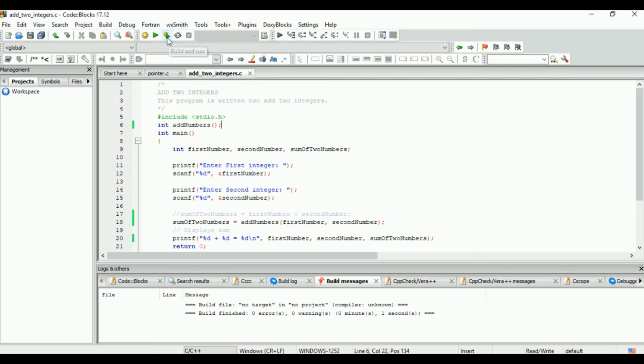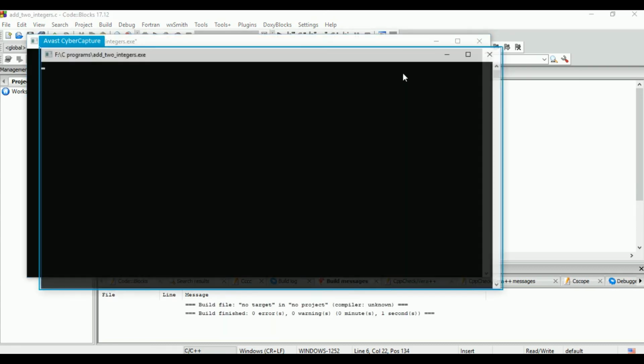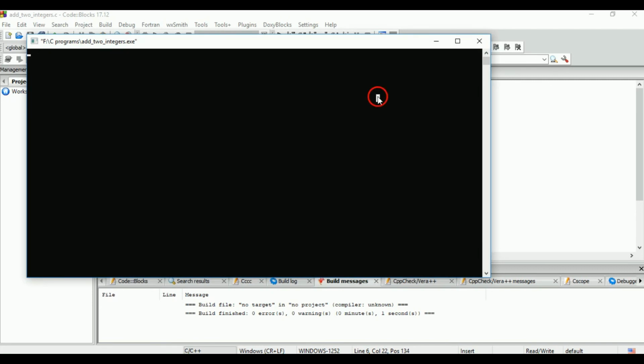Let's compile and run it. Enter first integer 120, enter second integer 130. So the resulting value is 250.